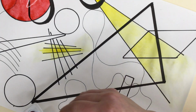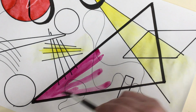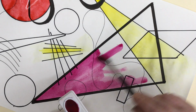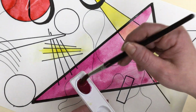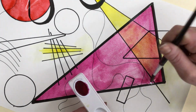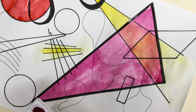Now, something that's neat about watercolor is that it's transparent. That means you can see through the paint to what's beneath it. Because it's transparent, you can mix colors by painting one color over top of another. Make sure the first color is dry, and you see how when you paint over top, it changes color. Here, magenta over yellow makes orange.